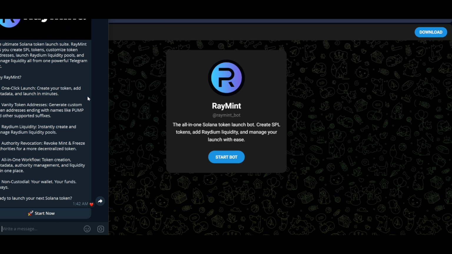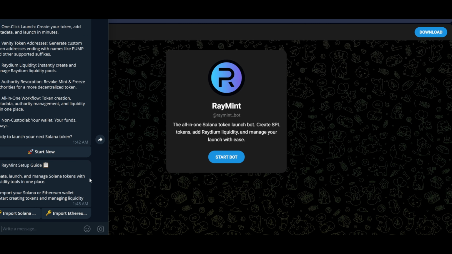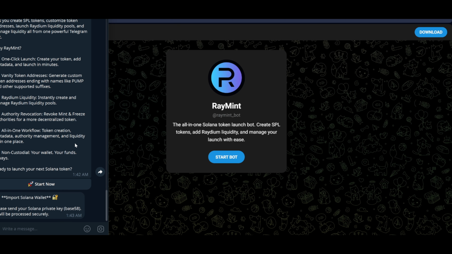All-in-one workflow: token creation, metadata, authority management, and liquidity, all in one place. So basically it's a really good bot for anything you're trying to do with Solana meme coins, like creating or initiating a liquidity pool and then removing liquidity.